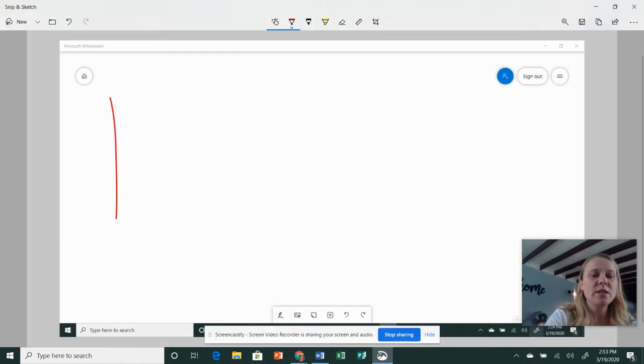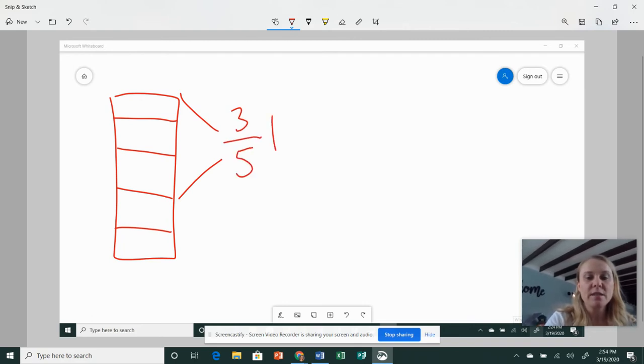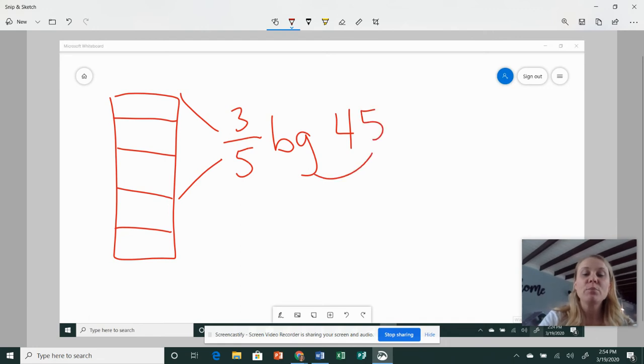So in our notes, if we do a diagram, we know we need 5 boxes because it said 3/5, right? And the difference with this type of lesson is that they told us 3/5 of the fish in the pond are bluegills. Now, normally they give us the total and then we divide by how many boxes. But this time they told us that there are 45 bluegills. So this number only applies to these 3 boxes. So we're going to take 45 and divide by 3, which we would get 15.